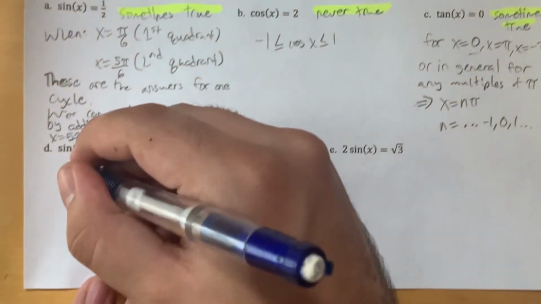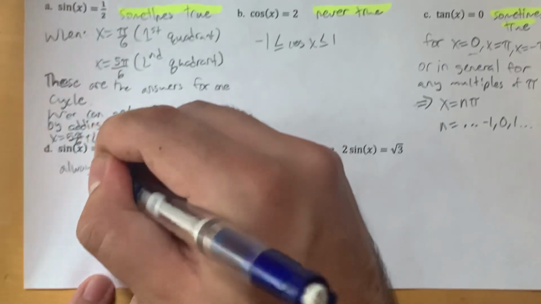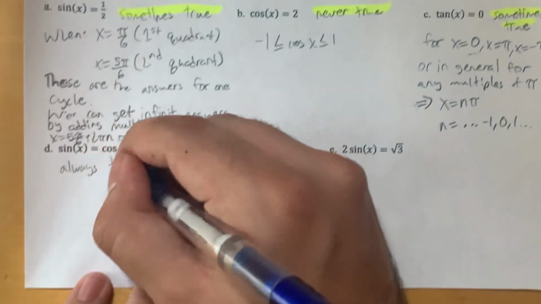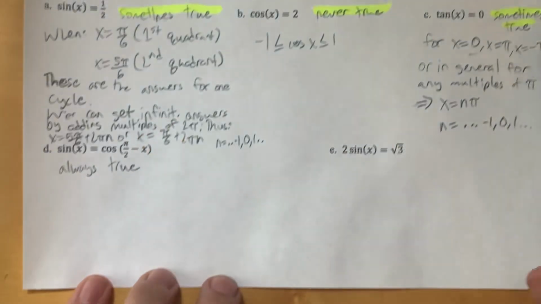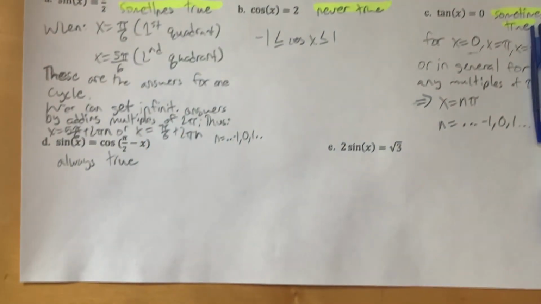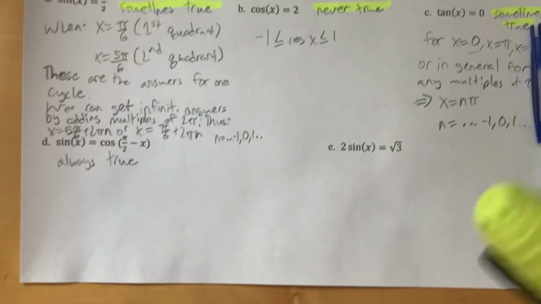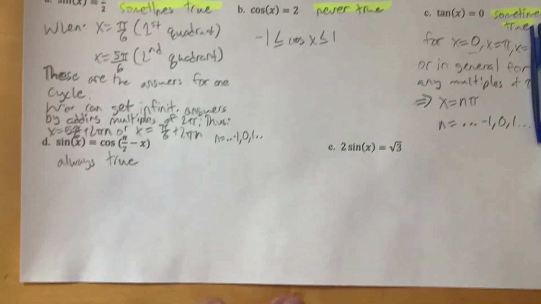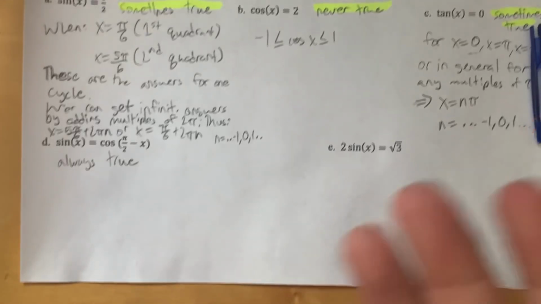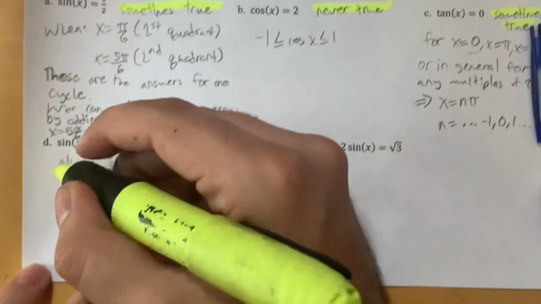I would look at last week's lessons if you are confused and you don't understand that, because I did show you guys an example of shifters between sine of x and cosine of x. Look at those shifters again. Even try graphing this, and you'll see that cosine of pi over 2 minus x lands right on top of sine of x.